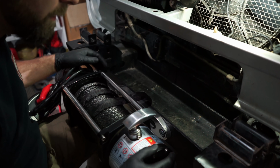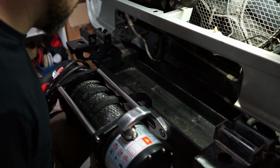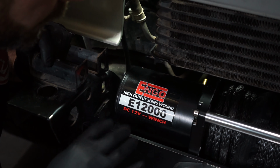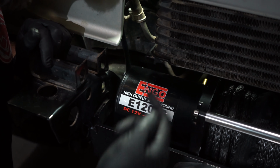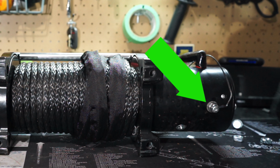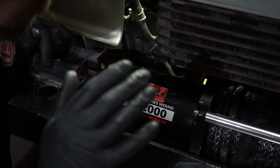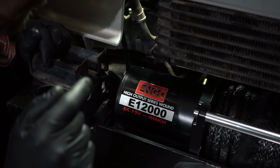Okay, now that our cooler is out of the way, we have plenty of room, and we can just slide this guy in here. Again, make sure your nuts are in the bottom of those slots so that you're good to go. It's hard to see in this shot because it's underneath here, but one other thing I wanted you to be aware of before you mount this in is to route or mount your ground wire that will be going to the battery, because it mounts on the lug on the bottom of the winch. Mount that before you put it in here. I want to stress that. I forgot to say it earlier when I was doing the whole thing. So make sure you put that on the bottom there before you put this in, because it's a lot harder to get to once it's in here.